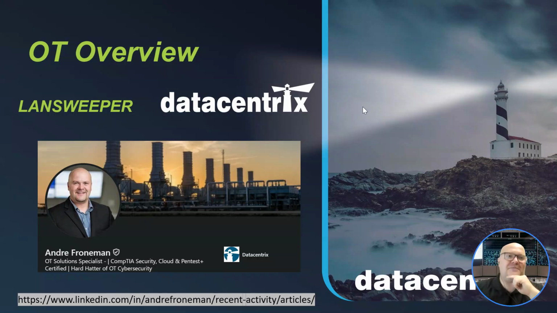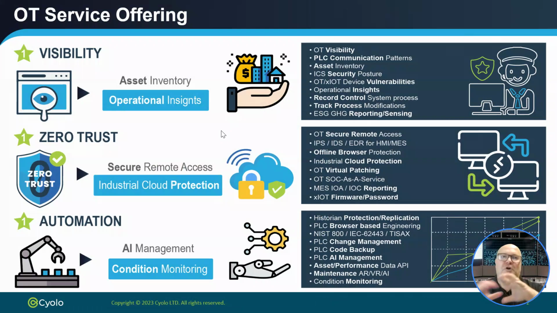Part of Datacentrics' whole strategy around building a complete offering to customers on the production line is pivoted on visibility, zero trust, and automation. And for us to be able to build out a security posture, asset inventory, and visibility of these OT assets is really fundamental and important. So we're going to take a look at Lansweeper.